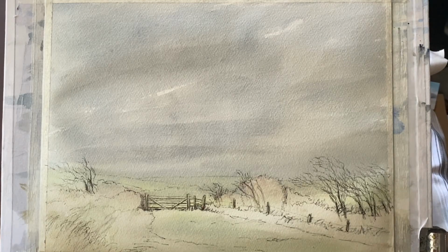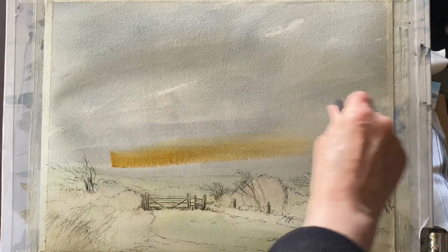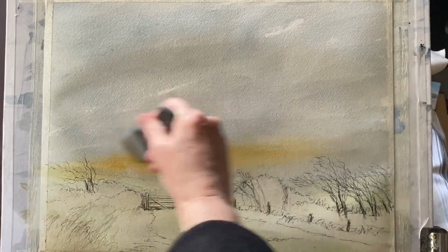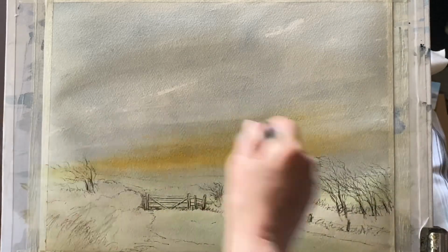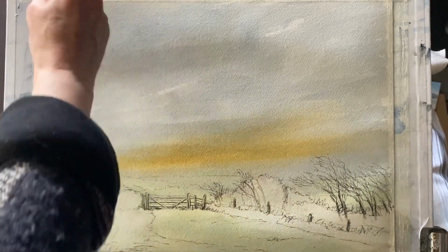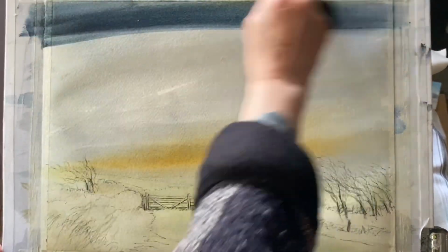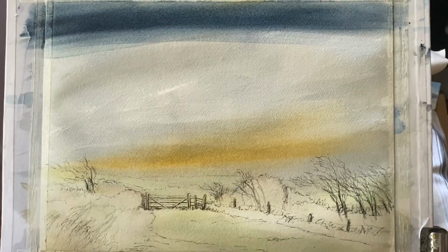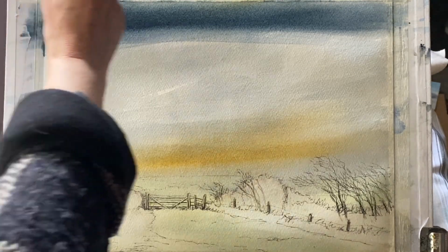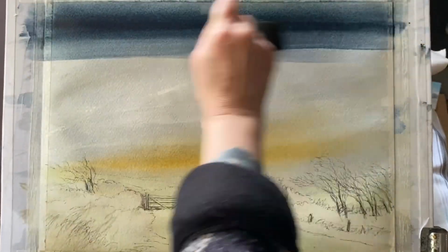I'm going to start off by brushing the raw sienna across the horizon line, coming up into the sky a little way, and then I'm going to bring it down across the land, and then into my Payne's Grey, which is a really beautiful, rich, dark, coolish neutral. Really nice colour. It's a lot bluer than my usual Cotman Payne's Grey, so it's going to be interesting to see how this looks.